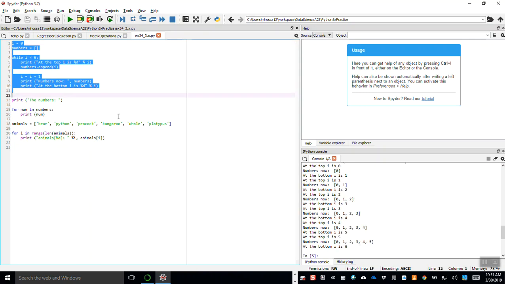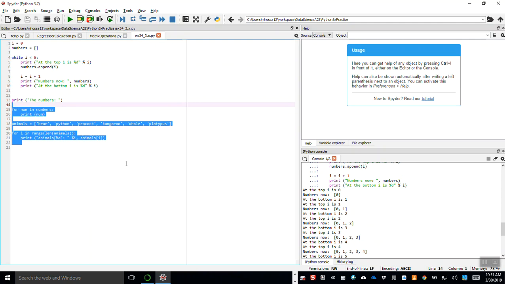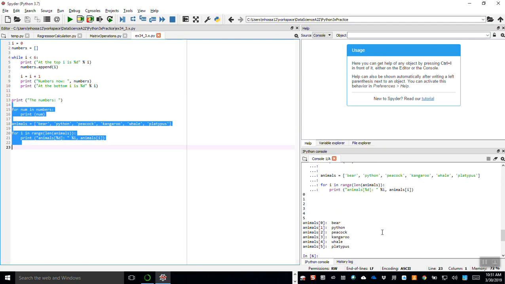Now if I want output only for this segment, I select it, press Ctrl plus Enter, and you see that I got this output.